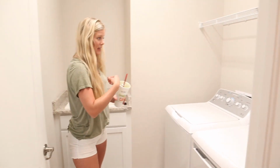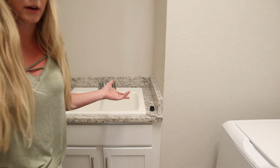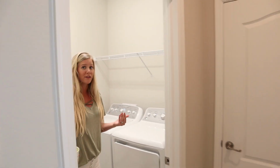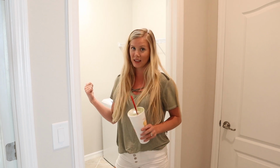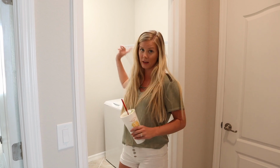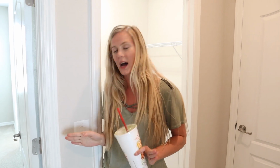All right, to the right, after you get past there through the door, you have the garage laundry room. I'm very excited about this because I think this is an underrated feature. Not a lot of places, especially apartments, have this. If I have stains or things that I need to scrub out of my clothes, it's going to be really nice to have a designated sink for that. And then of course the shelving above is already built in. It's just the features that you get in a new home that you don't get living in an apartment. The garage is a really nice size. It's a full size two car garage with attic space.